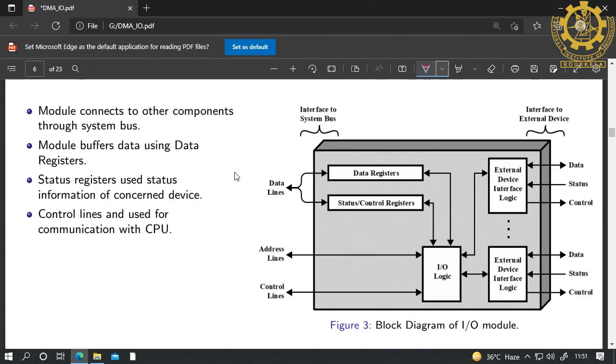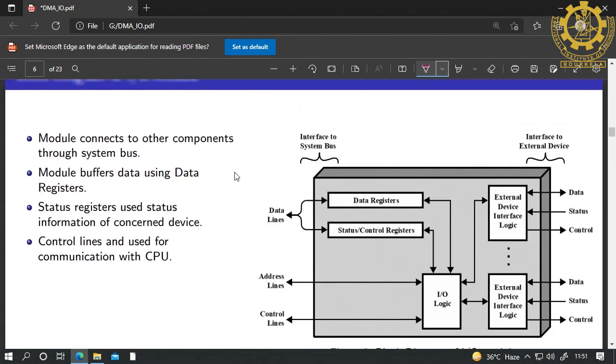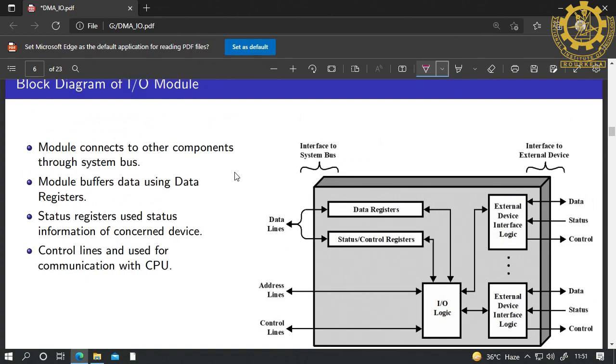Next we will talk a little more about what we have within the IO module. We have a data register, and then we have a control or status register, and these will be connected to the data line. Suppose the CPU wants to write data to a IO device, let us say to the display.